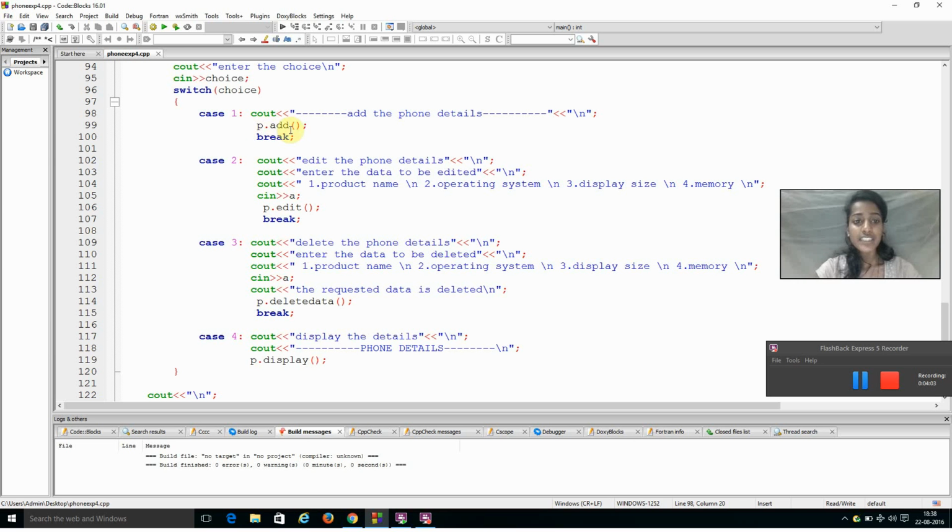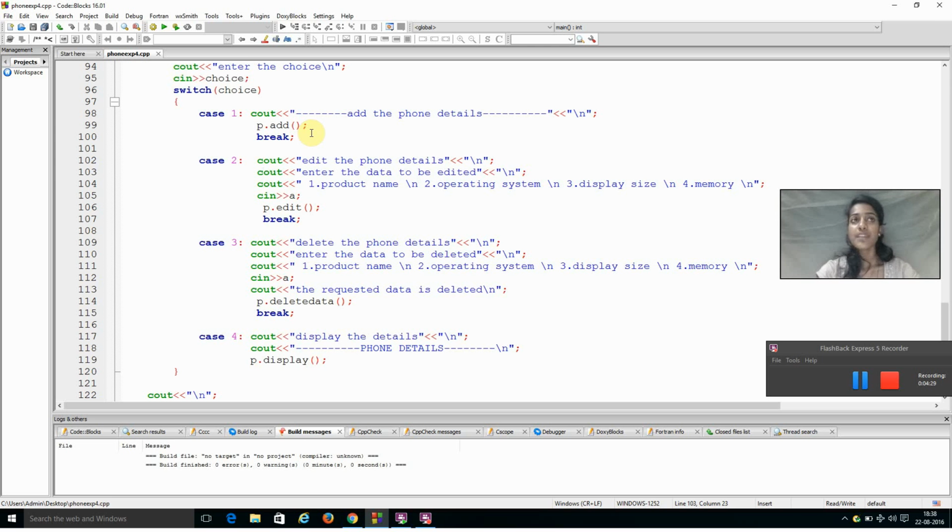So case 1 here is adding the phone details. Since the function add is in the class, if I have to call the add function, I need a class variable to call it. So p is the class variable which I had declared above. We talked about it before. So p.add is calling the add function inside the class, right? And break. So that's the first case. Second case is editing the phone details.